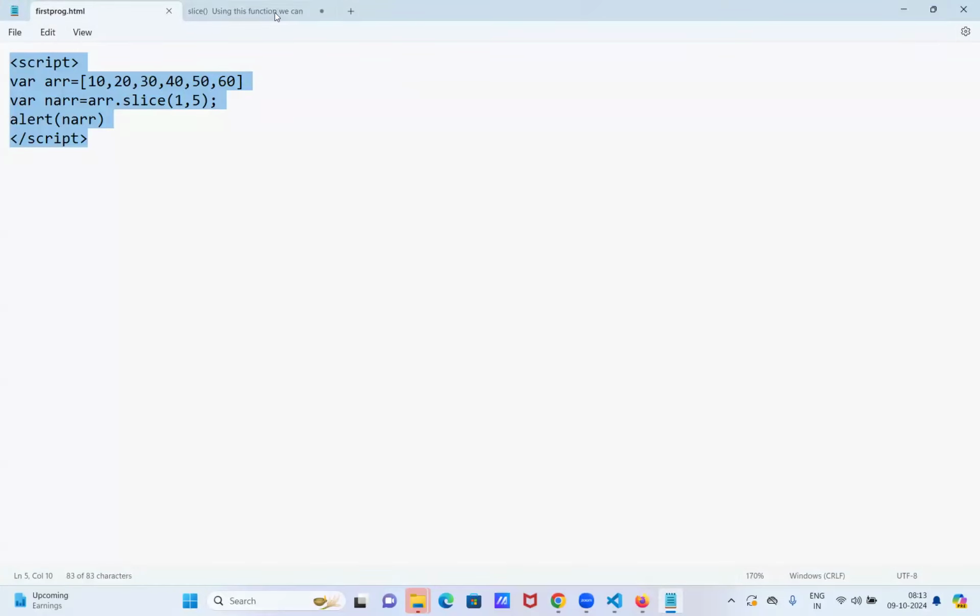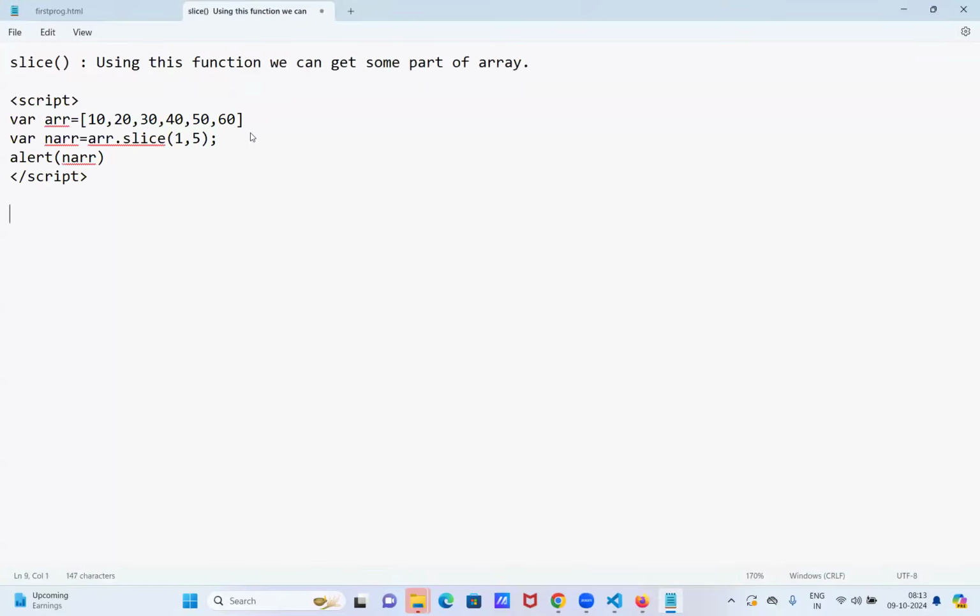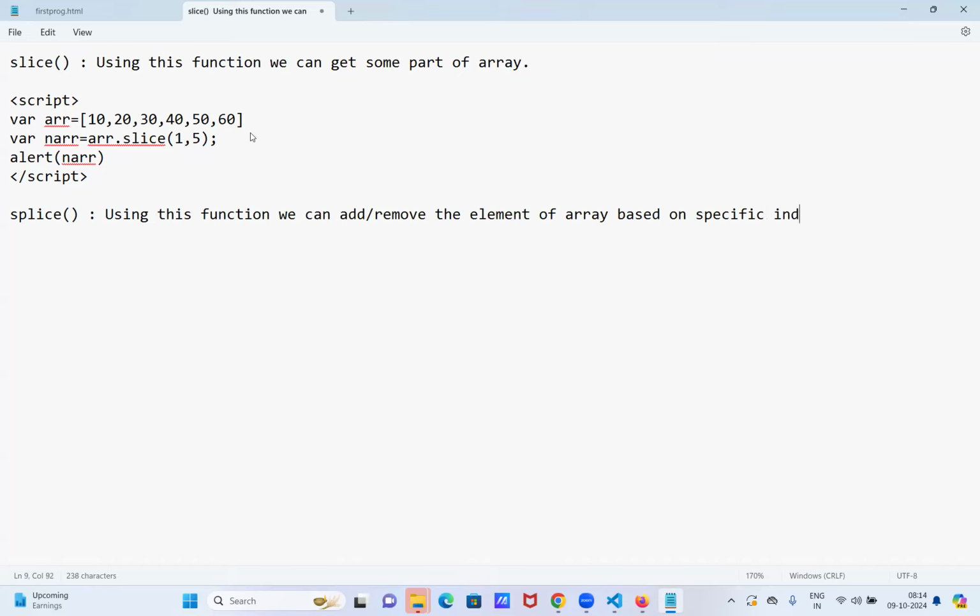Copy and paste this. Using this function, we can add or remove elements based on a specific index. What is this? Splice.